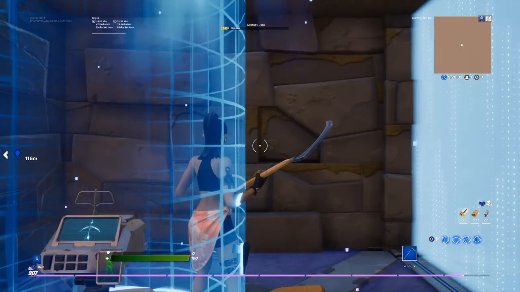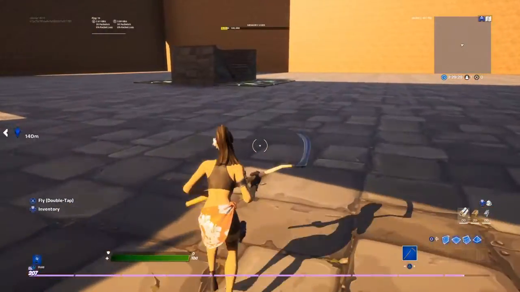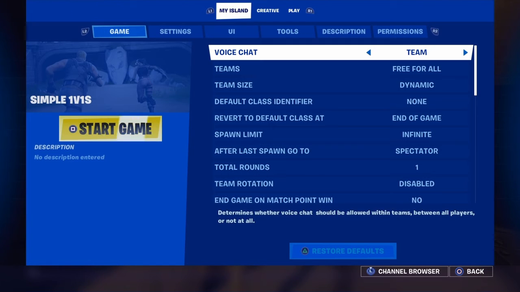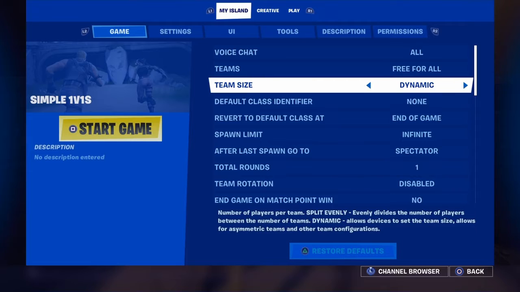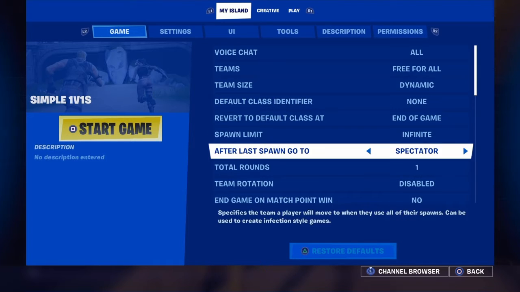But if you return to your island, make sure you can fly and you have your phone. I'm not going to get out of here because it hurts my eyes. But anyway, if you go to my island, go to game. I probably just put voice chat on all. Teams, yeah, free for all. Spawn limit, just put that infinite. Depends what you really want.